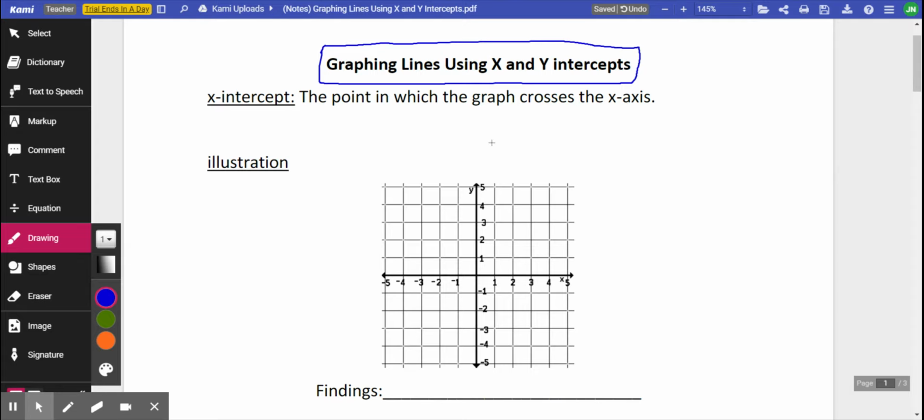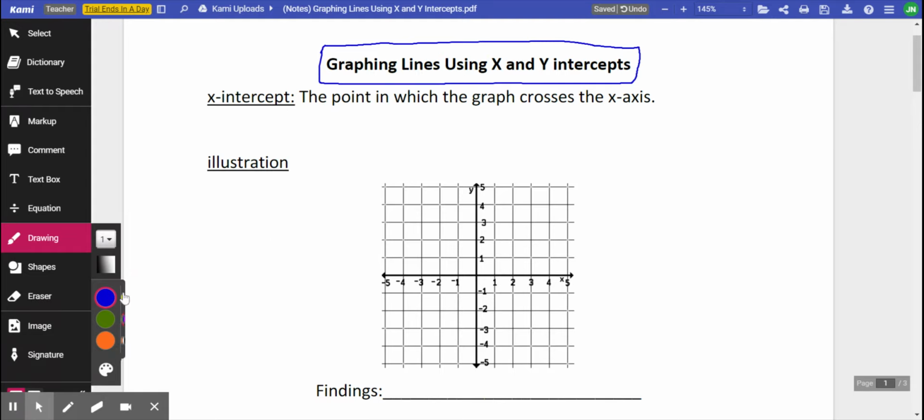So we've already talked about at this point graphing lines in several different ways. We talked about y is equal to mx plus b, where m is equal to the slope and b is equal to the y-intercept. We also talked about lines in standard form, something like this, A is equal to mx plus by, in which you don't have the y by itself. In that case, you would have to get the y by itself before graphing the line. However, there is another way for us to be able to do this. And you don't always have to get the y by itself. So this is with the help of using the x and y intercepts.